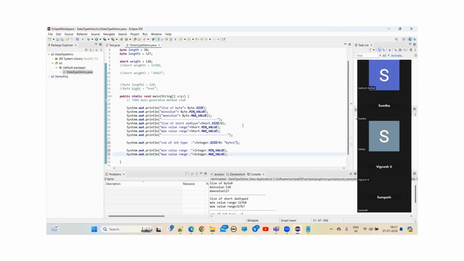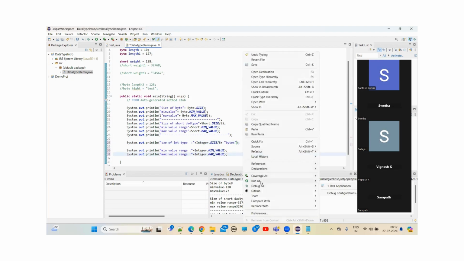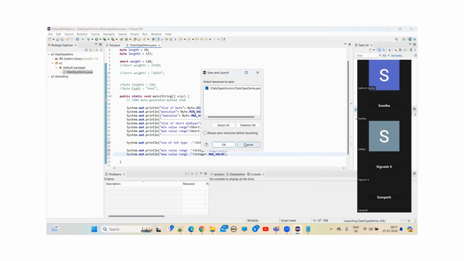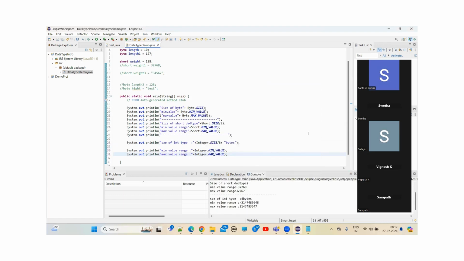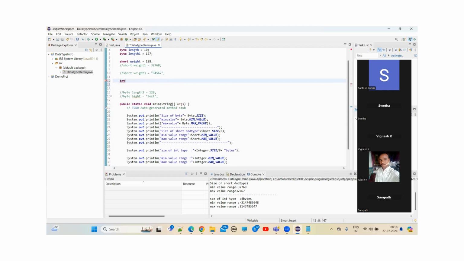Now let me run as Java application. Size of int type is 4 bytes. Min value range is minus 21 something, and max value range is 21 something. Understand, guys? Everyone?